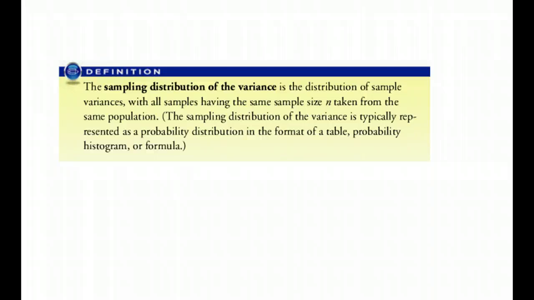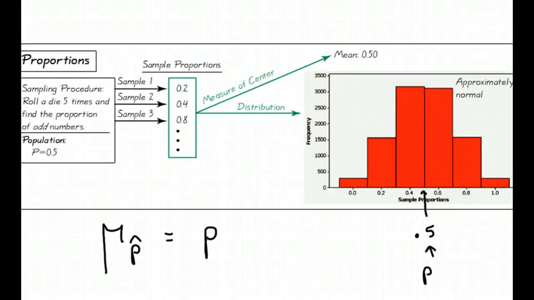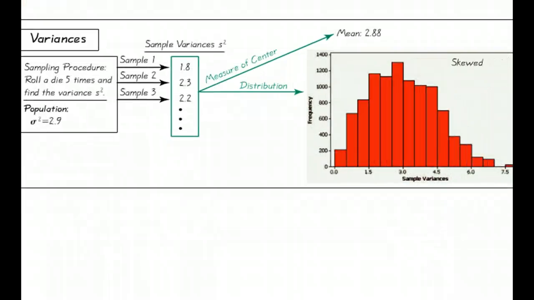Now, it's a little different for variation and for variance. Notice this is not perfectly bell-shaped like the other ones. This is after 10,000 trials, and we don't have a perfect bell curve. We have this extra tail out to the right that we didn't have with the others. The others, you notice, were virtually perfect bell curves after 10,000 trials. But this variance, the distribution of the sample variances is skewed. We have a right skewed distribution.